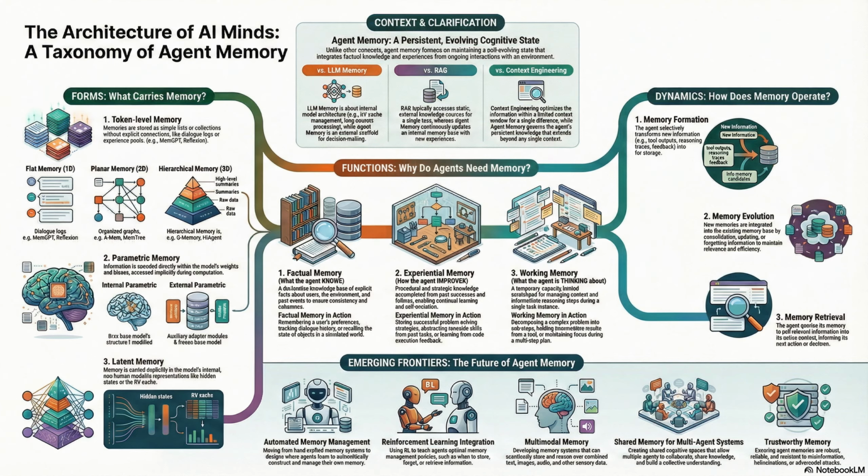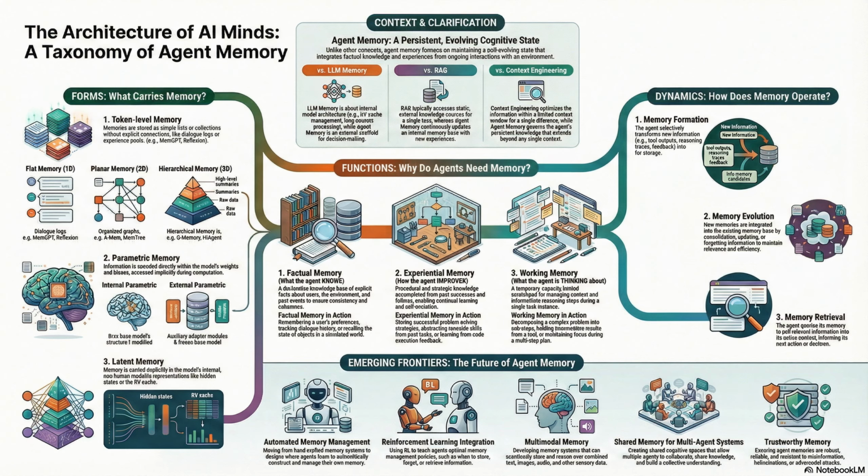That's token-level memory. This is where you store information as persistent, discrete, externally accessible units. So raw text, logs, that kind of thing. Exactly. Raw text, visual tokens, logs. And because they're explicit, this type of memory is highly transparent, it's easy to edit, and crucially, it avoids catastrophic forgetting. You can always go back and read the log. And the sources break this down by topology, right? The structure determines how smart the retrieval can be.